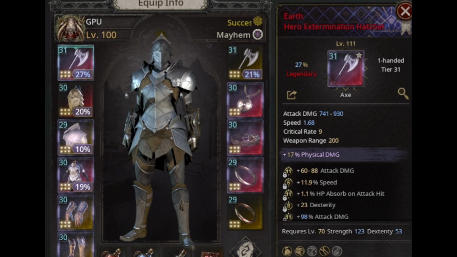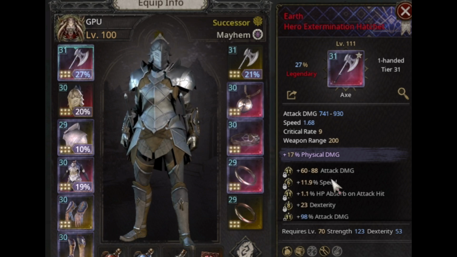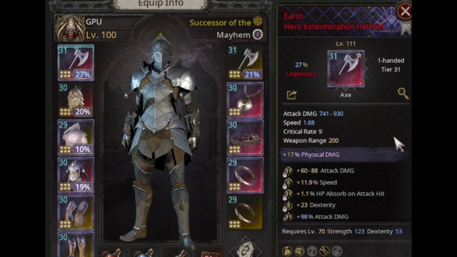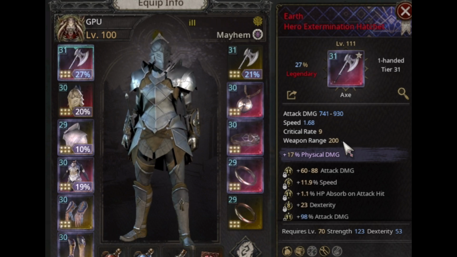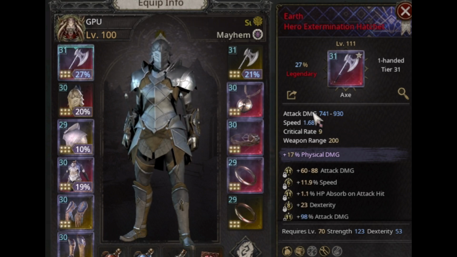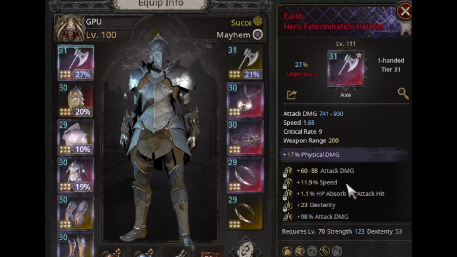So he runs 2 one-handed axes. Axes have a very high base damage, and base damage is great. They don't have some special attributes here, but if you're doing a physical damage build, axes are great for that. As you can see here, almost 1,000 on the maximum damage for this axe, and the other one is doing 778. So let's take a look at this one first, which is the legendary one.